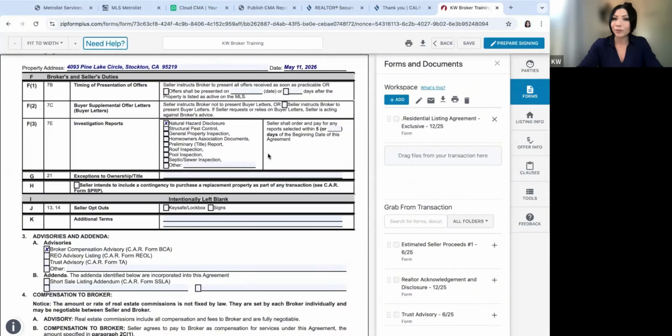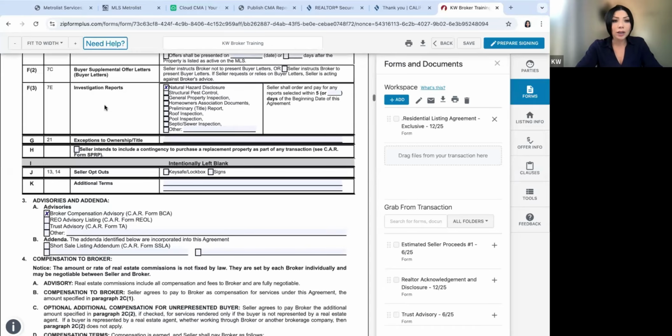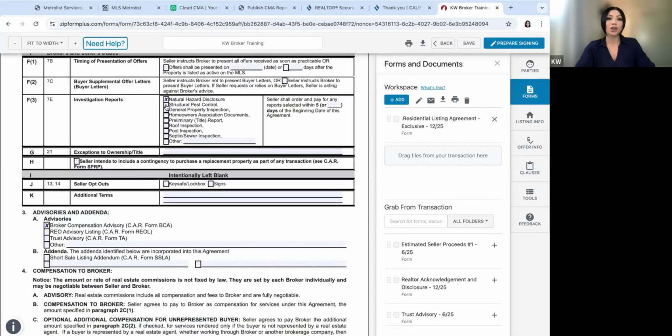But yeah, just ahead of time, we have to limit it. Okay, let's see. Now, my investigation reports. NHD, we have that automatically marked because even if there are certain seller exemptions, such as a trust or an REO property, natural hazard disclosure is still required across the board.